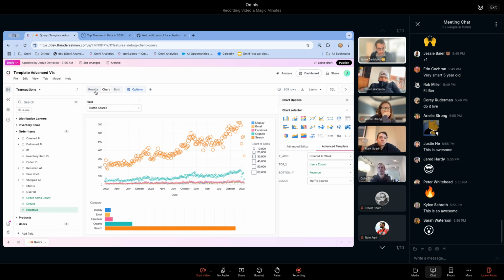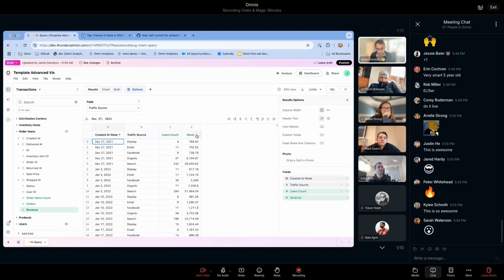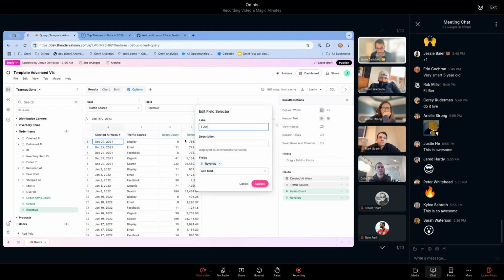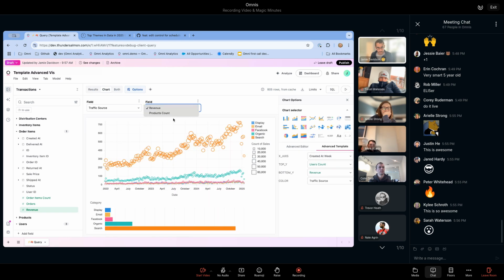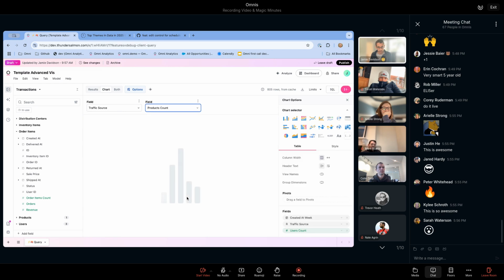Or if we wanted to build another revenue, we could build a field picker. I'll add another simple field, products count. As another example, you could look at this chart and swap revenue and products count.